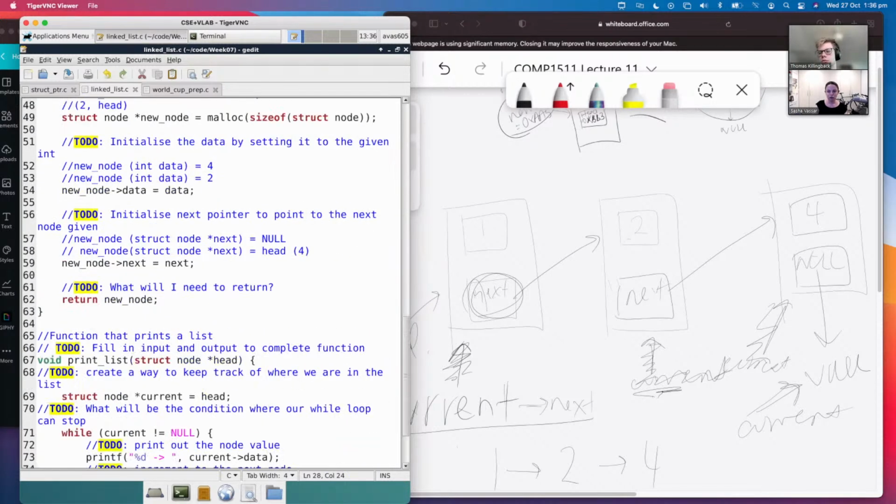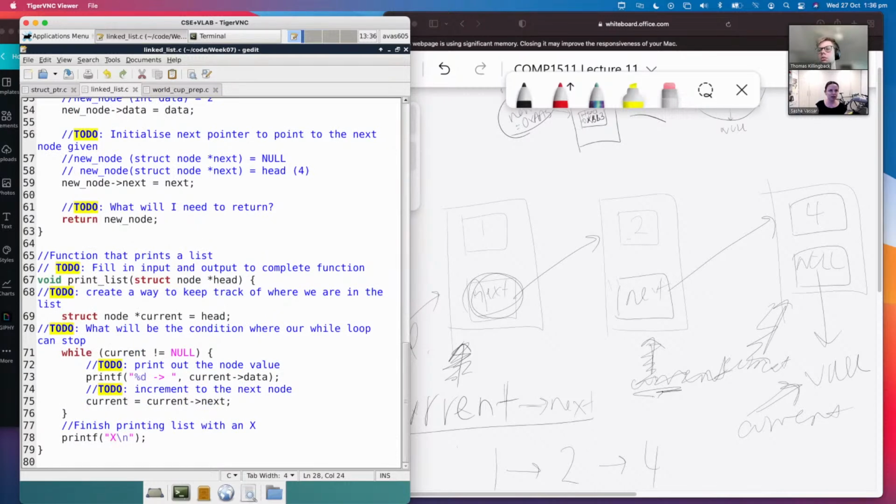Okay, so that's good. So we've got 2 ways. We've got a way to traverse the linked list. We've got a way to add nodes at the head. How about I throw a spanner in the works and I break this up into a multi-file project just to give you a little bit of a revision of how we did that yesterday as well.